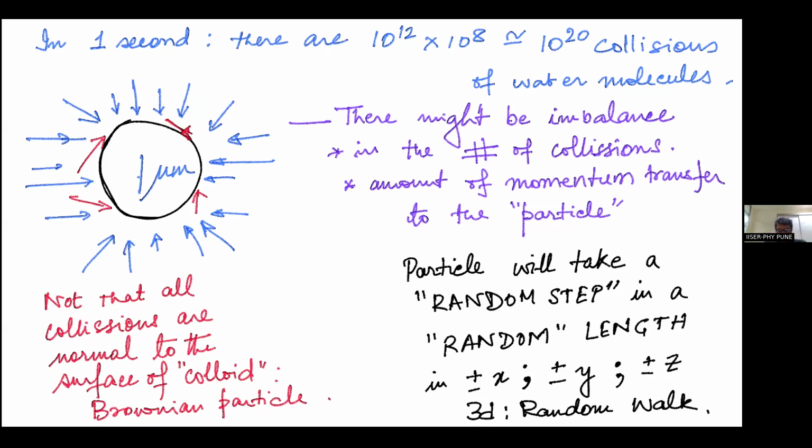Now, if you have your Newton's equation of motion, you can, in principle, if you can manage to handle 10 to the power 20 collisions and all the force fields, and you remember the water force fields are pretty complicated, they have high dipole moment, you can exactly calculate how much there's a displacement. But getting through these numbers, like 10 to the power 20 collisions in 1 second, and calculating that is meaningless.